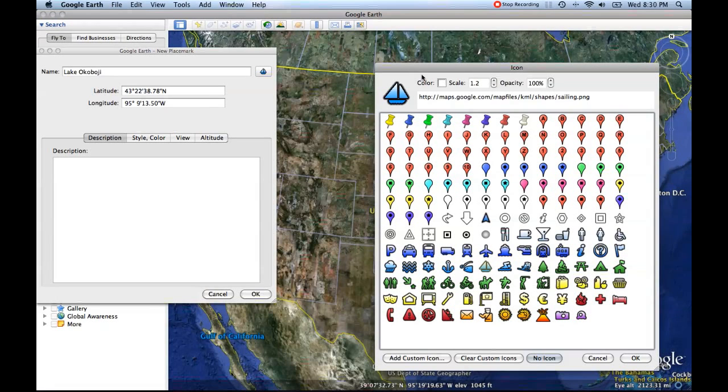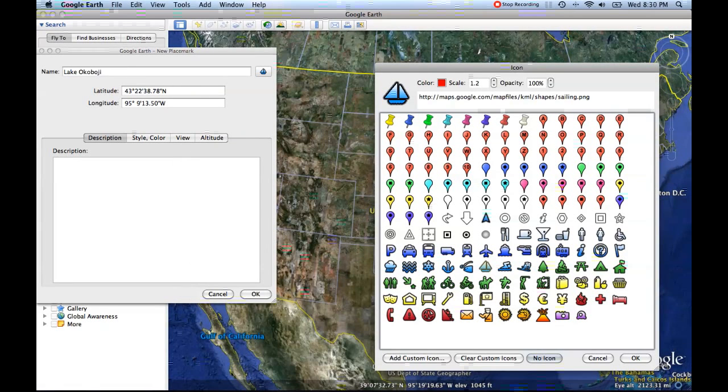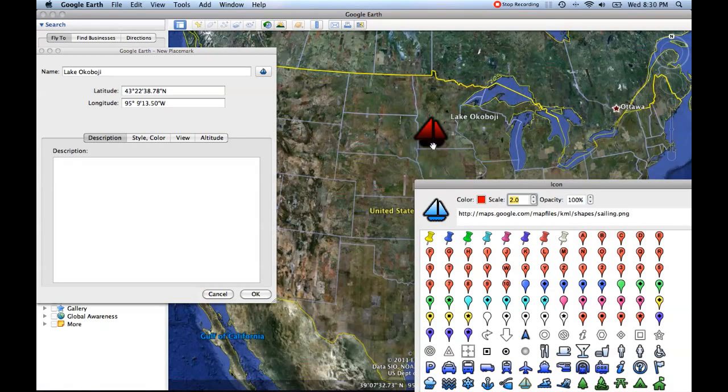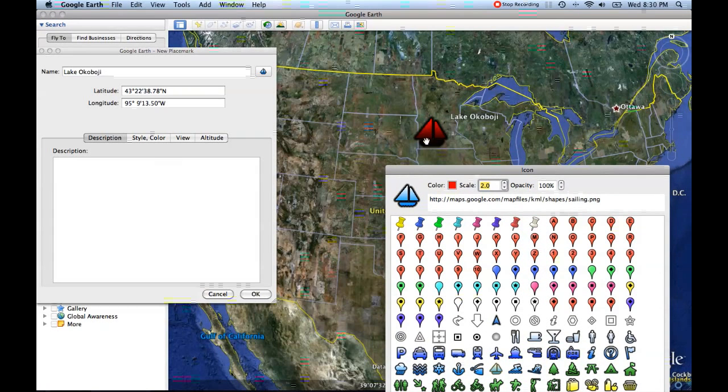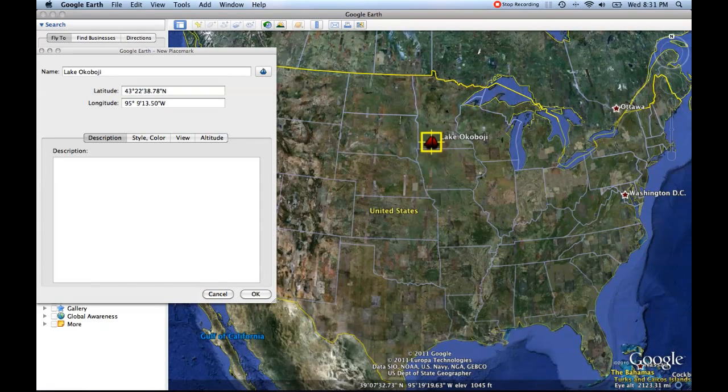So I'm going to bring it back. I'm going to change that color back to red because we like that, and I'm going to click OK there, and then I'm going to scale this up to 2 so we can see what a bigger one looks like. Just as a general rule of thumb, if you want to make an icon and it's of a geologic feature, maybe you want to make the scale quite a bit smaller. So I think that's the case for this lake, so I'm actually going to bring it down there too. Then you click OK, and it'll save your changes.